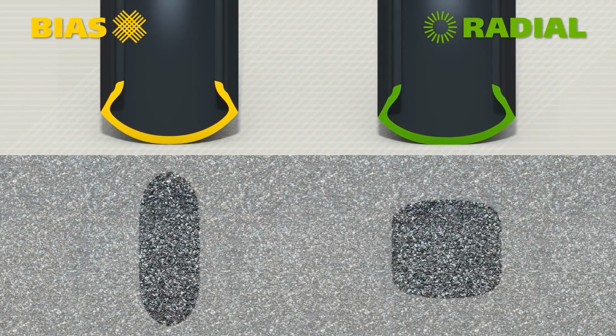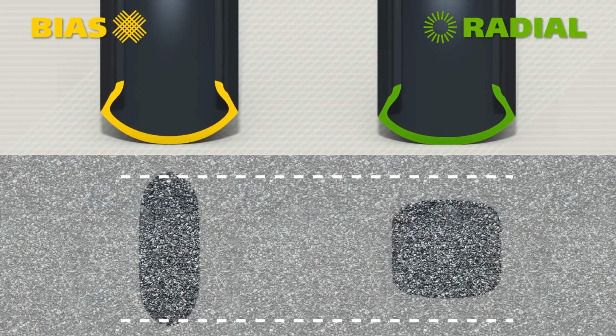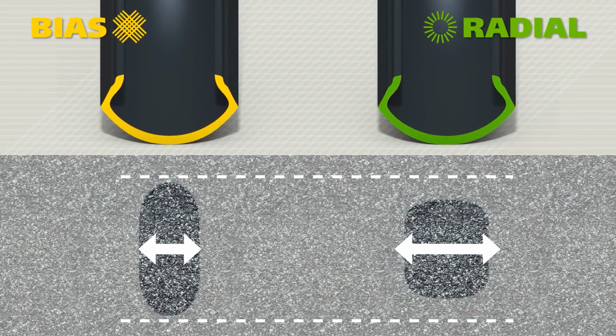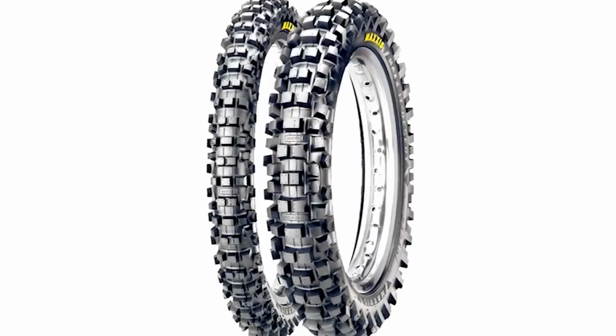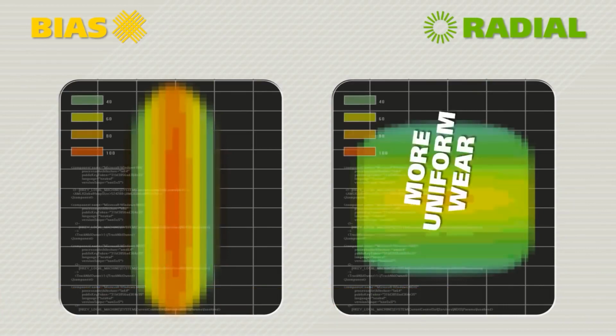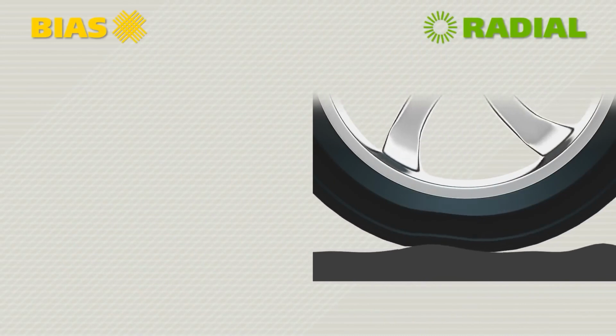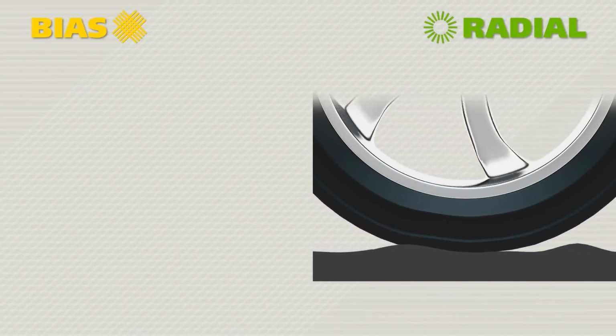Superbikes usually use radial tyres because they provide a smoother ride with lower rolling friction, while touring bikes usually use bias ply because it's less sensitive to overheating. Because all belts run from sidewall to sidewall, bias ply tyres also have a strong sidewall and slow heat dissipation. On the other hand, radial tyres have cores that better dissipate heat and have more flexibility because there are fewer string layers on the sidewall.